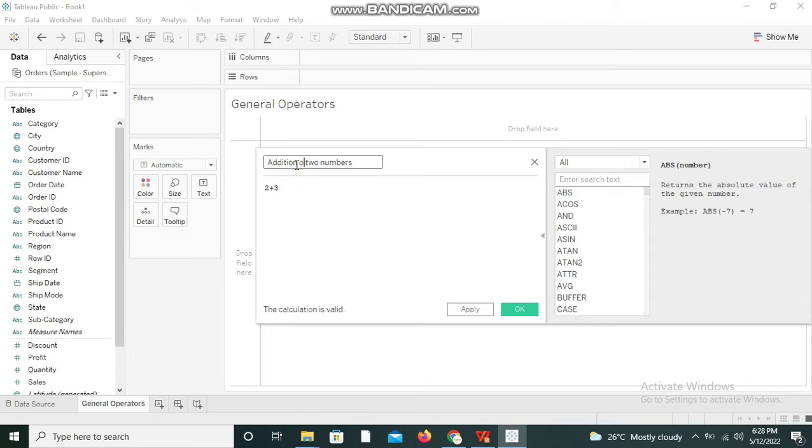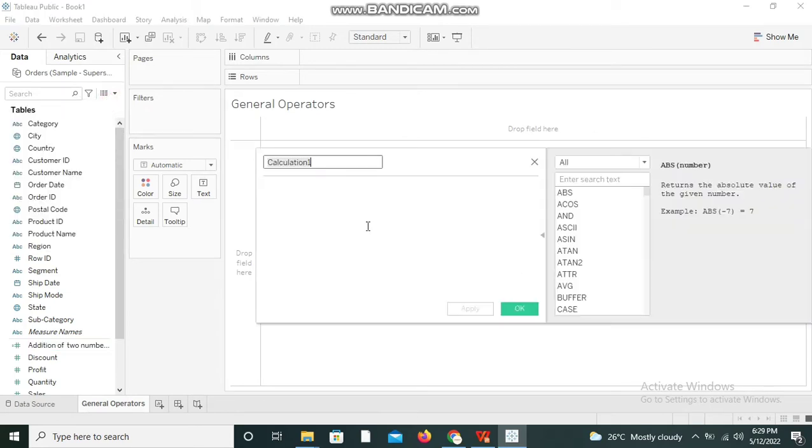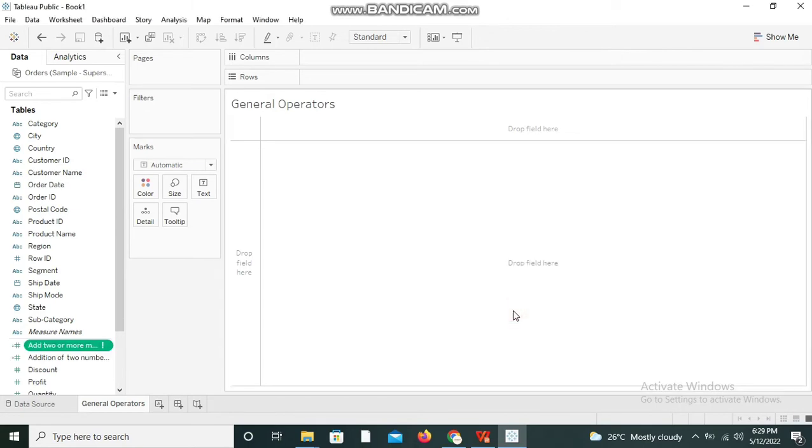I have renamed it as addition of two numbers, and I'm creating another calculated field to show how to add two or more measures. I'm renaming the calculated field add two or more measures, and I'm clicking on OK.